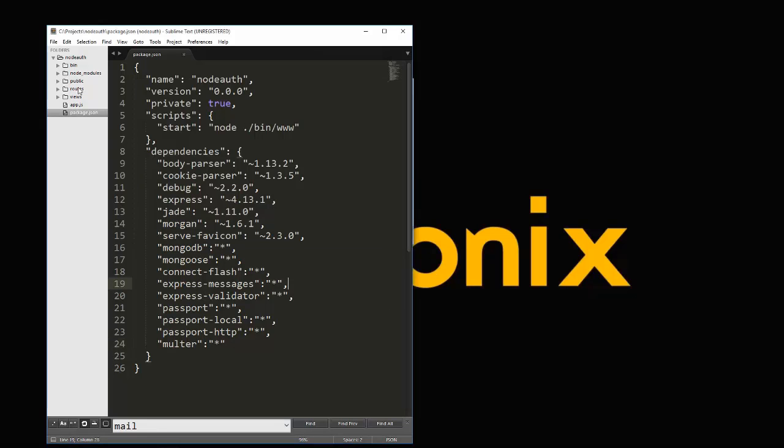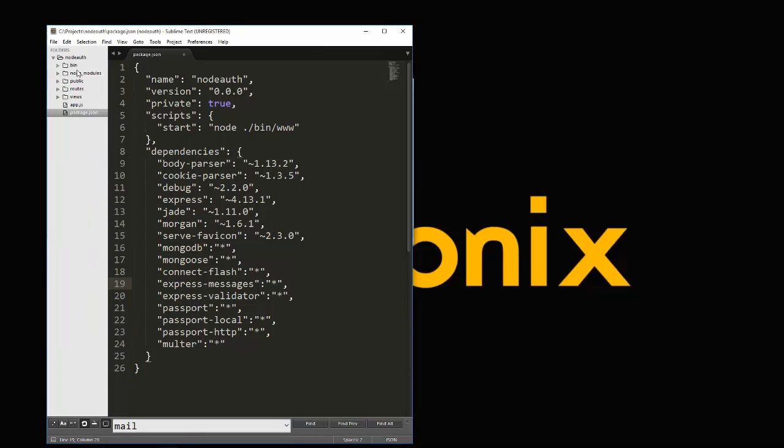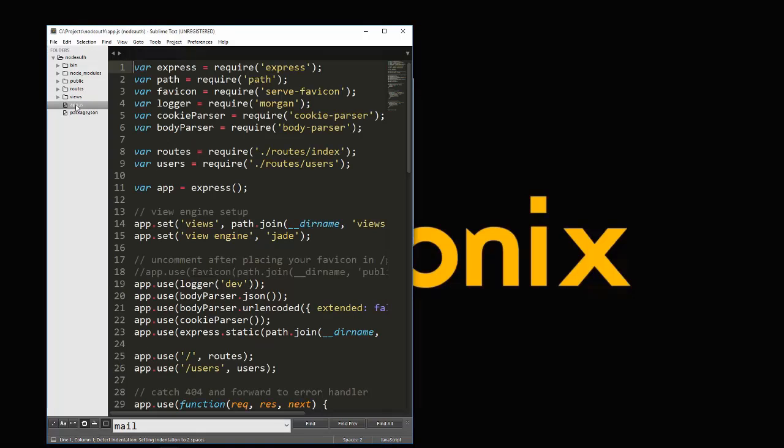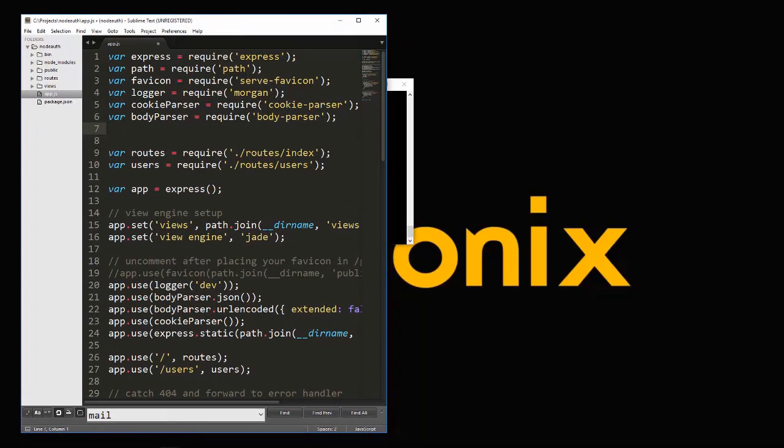Okay, so now we have this node modules folder with a whole bunch of different things in it. We're not going to need to go through that. Very, very rarely will you need to edit node modules. So now what we're going to do is close that up and open up app.js. There's quite a bit of including that we need to do here. So let's go under the body parser require, and you can see that all of the modules that the generator installed, it required them automatically. And we have some other stuff going down here that I'll explain in a minute.